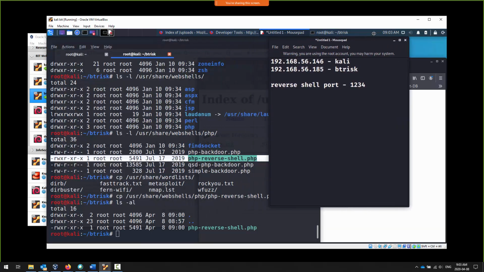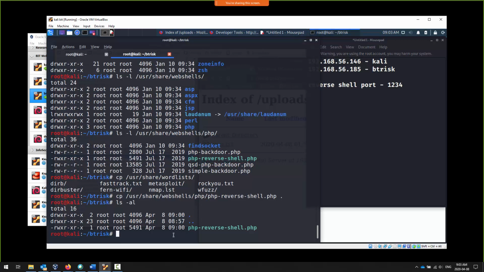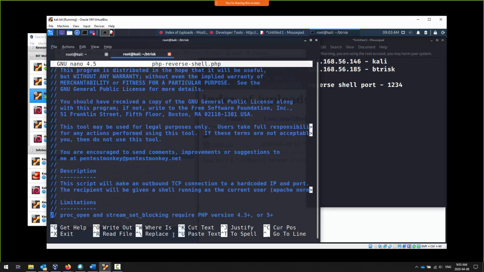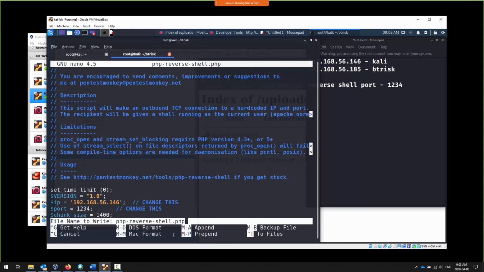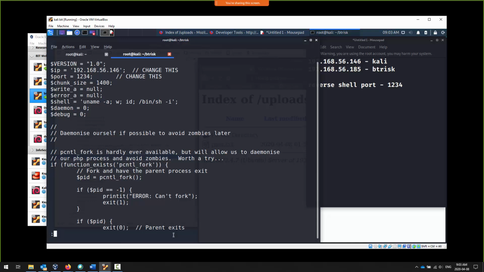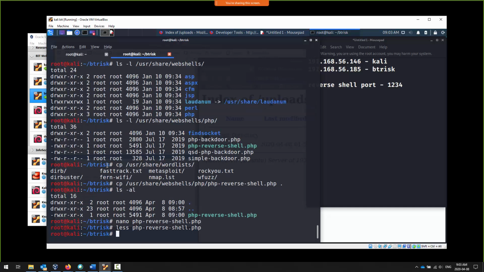Okay? If, and this has happened, if you try doing that inside of this text editor with this context-sensitive highlighting and it crashes, which it has done, you can just as easily do it in Nano. Scroll down, make the changes. You're going to have to type it in or use the terminal copy paste. I find Nano is far more reliable. Control O to save, Control X to exit. Regardless, what you want to do is ensure that you have configured the IP address to your Kali and you've recognized the port. Okay? If there are no questions, I'm going to keep moving forward.